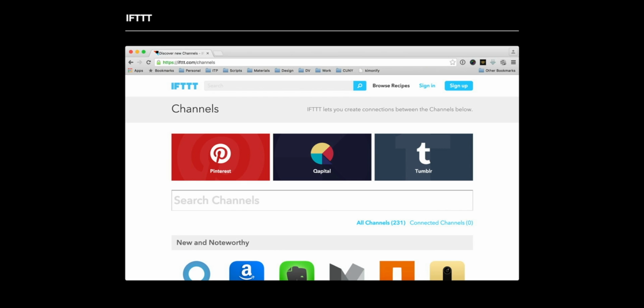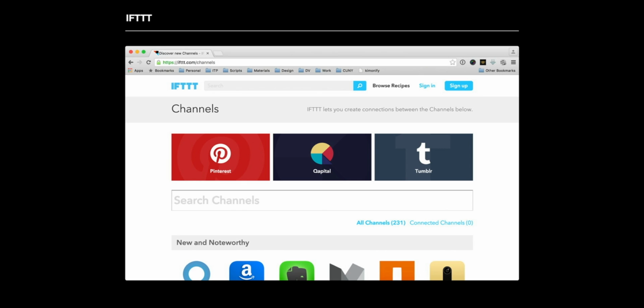So there is another platform that kind of makes connecting all these APIs a little bit more user-friendly. It's called If This Then That, or IFTTT. And it's just a service that allows you to easily select Google Mail and connect it to your Philips Hue API. So when you get an email, maybe from a specific person, then your Philips Hue lights in your apartment can blink on and off.